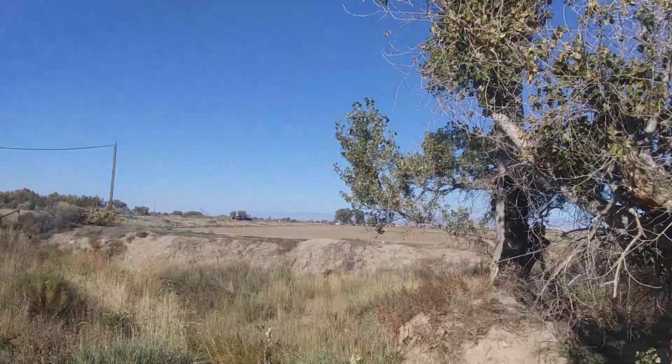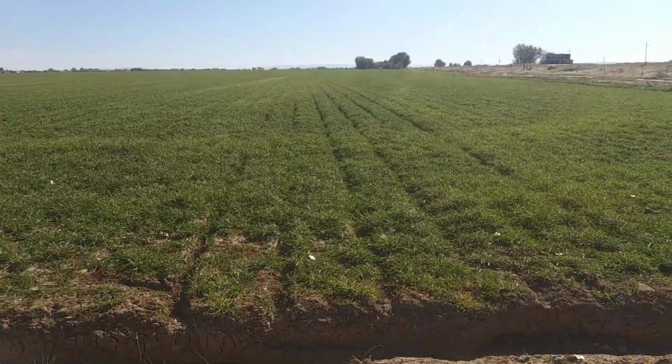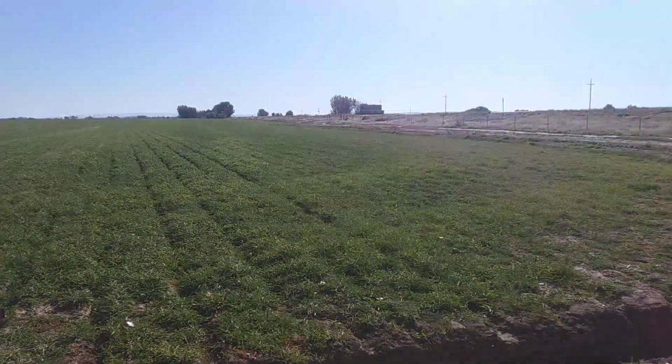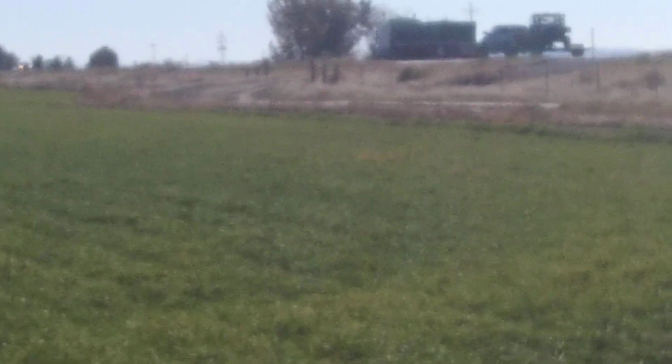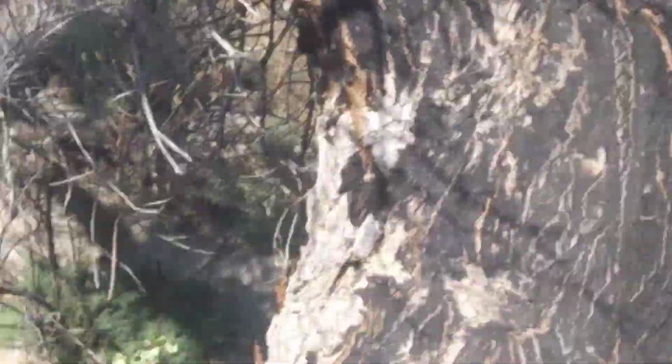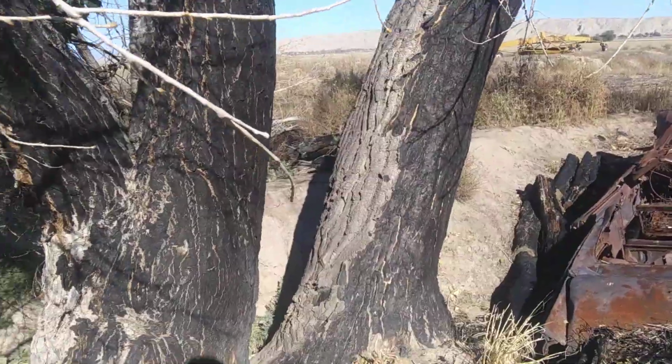And the other thing I'm going to say, this is wide open country around here. But I've seen hundreds of those fence posts, just like the ones I showed in my last video, like these over here. Like these here. Hundreds of these fence posts that are burned with plasma fire burn patterns. So let's just look at this tree.